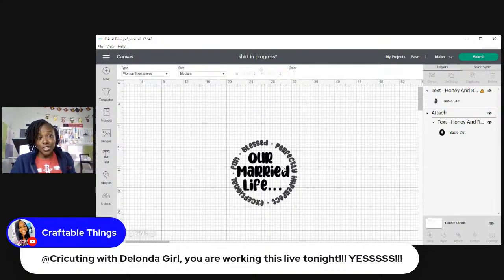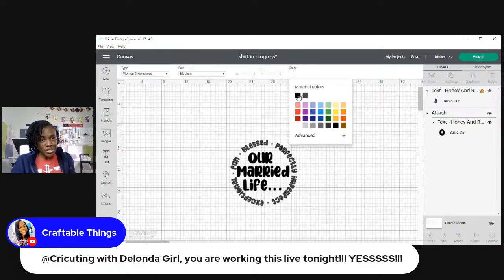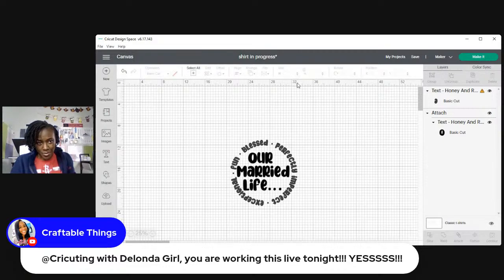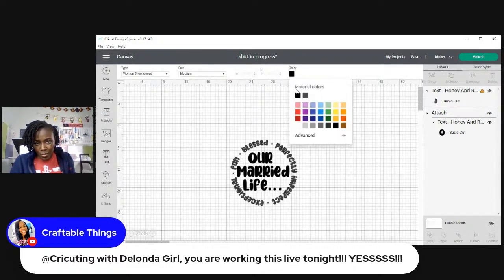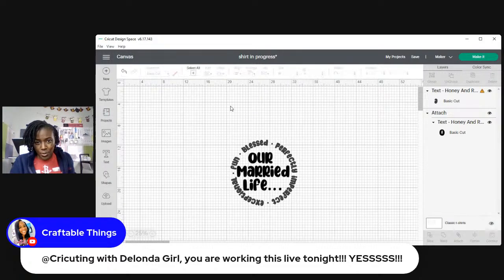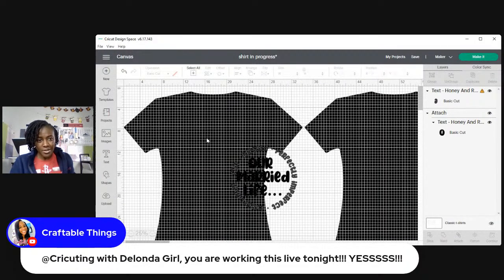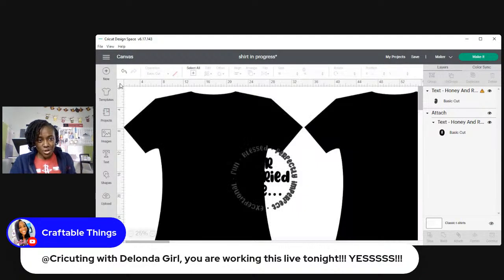And the color of the shirt that I'm going to use, I'm pretty sure I want to use the black one. And I want to change the color of my shirt to black. Okay. Let me change it here. Okay, I want it to be black, and I don't know why it did not show up. Okay, there it is. Now, I don't like all these grid lines, so what I want to do is turn these lines off. Okay, so I just did that by clicking in the top left corner. I turn the lines off.